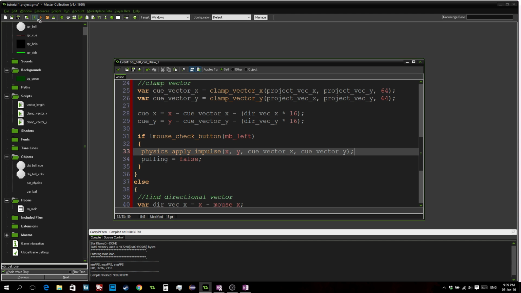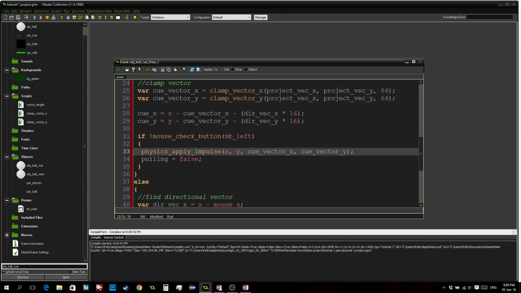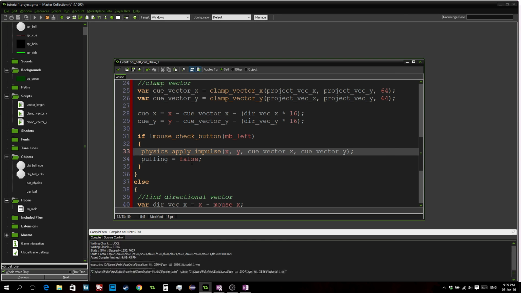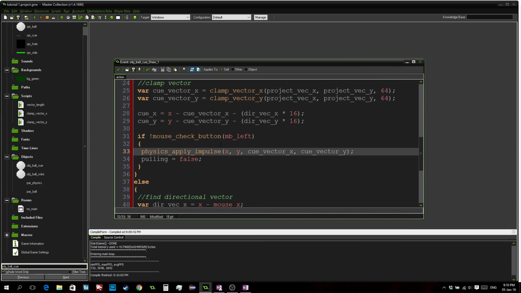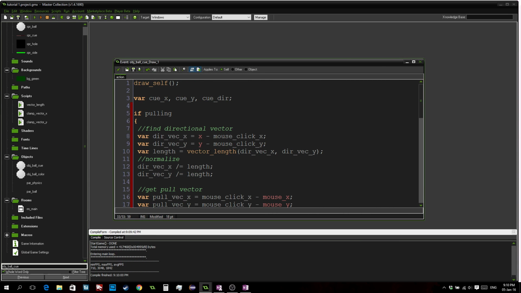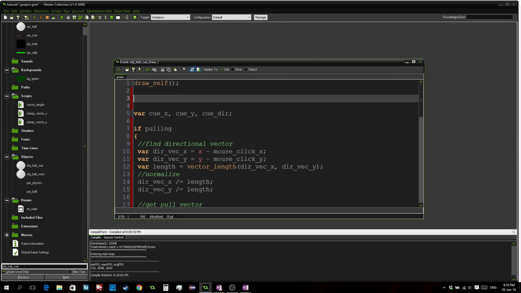Now, if we press play, we should be able to see our ball get pushed as soon as we let go. So I let go and you can see that my ball starts moving, and I can do so repeatedly, hitting the different balls. However, as you can see, my cue was still attached to the ball when it was still moving. And so all we're going to add is a small line of code just before our variable declarations.